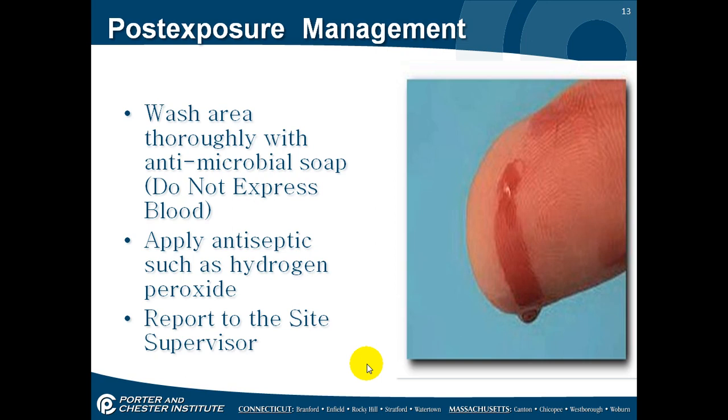Post-exposure management. So, God forbid you have a needle stick. The first thing you're going to do is wash it, and then apply some kind of antiseptic such as hydrogen peroxide, and you're going to report it. You do not want to squeeze it and express blood. They used to say to do this years ago, but then they found out that when you release it, there's a certain amount of sucking back in. The blood comes back into the wound, and there could be bacteria on your finger or on the surface where you got punctured, and that will bring the bacteria back into the body. So that's why they say do not express blood.